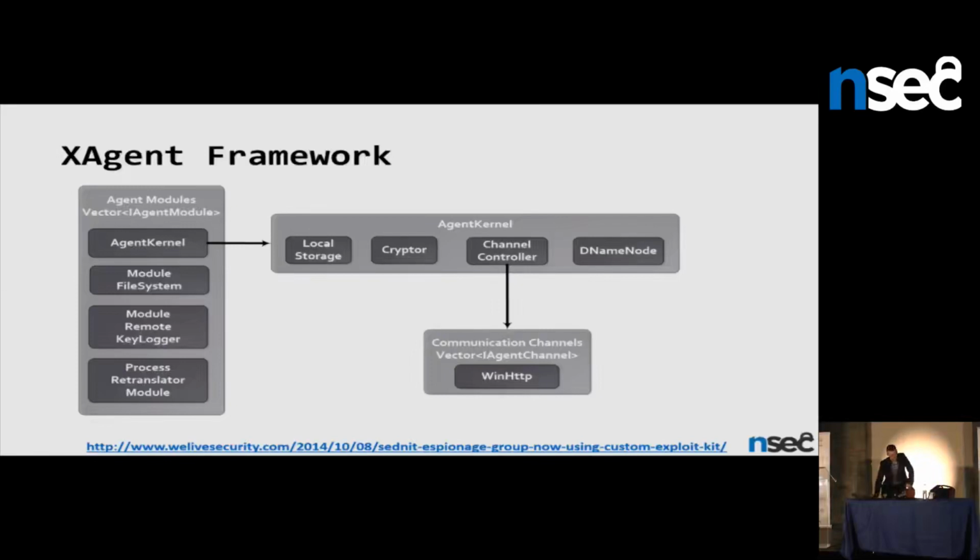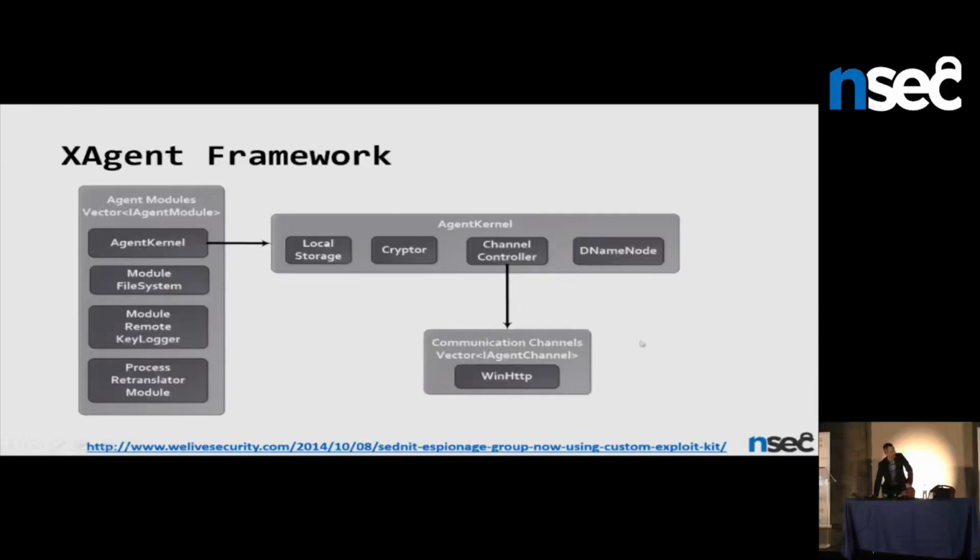So we have here an agent kernel, which provides some basic services such as local storage, crypter, some reserved APIs, and a channel controller. Channel controller is a kind of multiplexer. It multiplexes your messages between channels, and the channel is the object used to communicate with your CNC server.